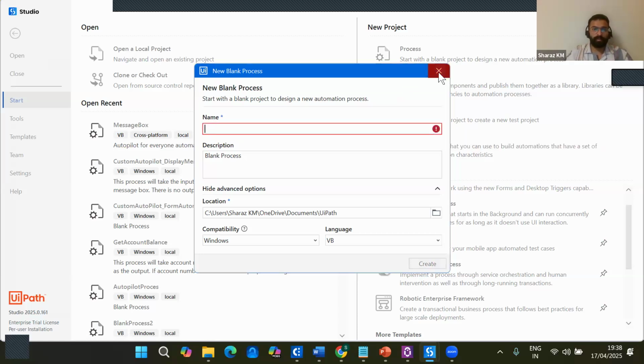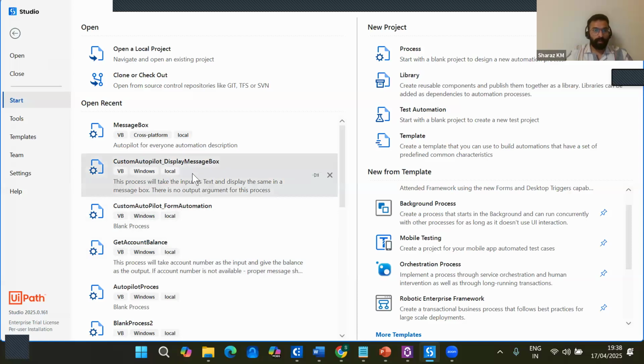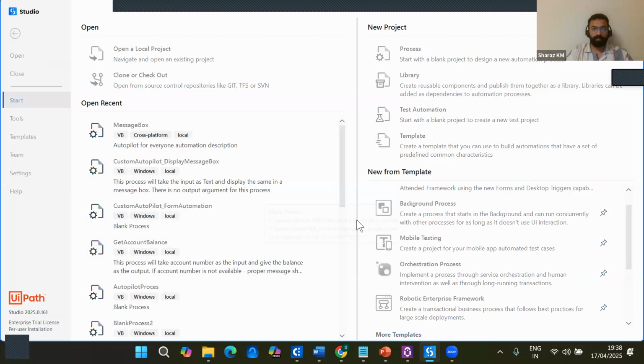I'll just open the process which I have already created, custom autopilot display message box.